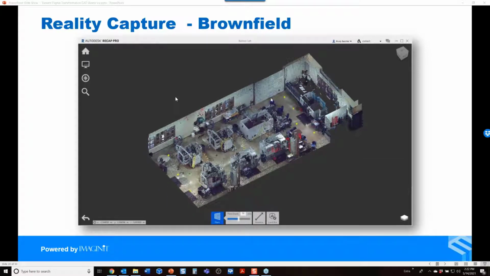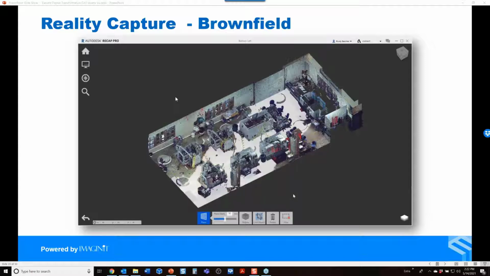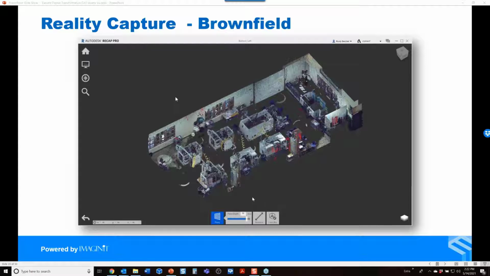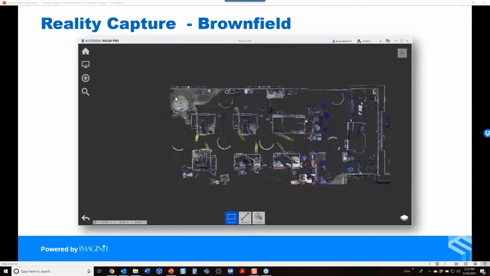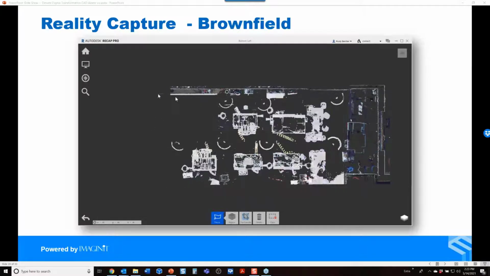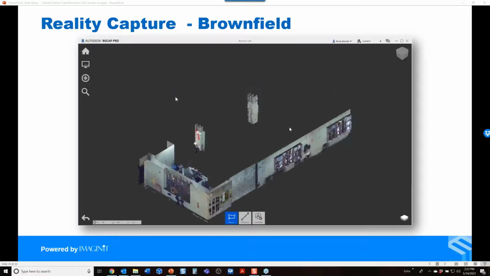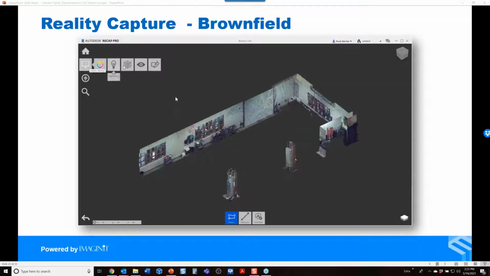And I'll be honest, it all comes down to eliminating as many points as possible. In this case, I don't need the factory floor here. So I'm going to take away those millions of points to make the point cloud a little bit lighter so that I can use it easier inside of Inventor. Now, I might also want to view the data in an orthographic mode. That's amazing. To view reality in an orthographic mode makes things like cleaning up the floor here and getting rid of everything I don't need extremely easy.